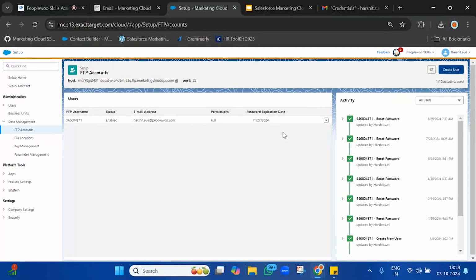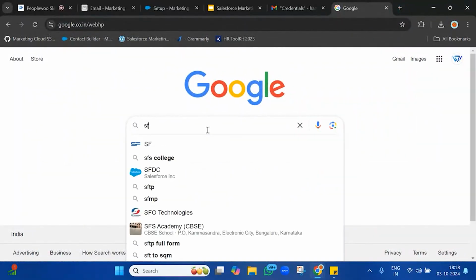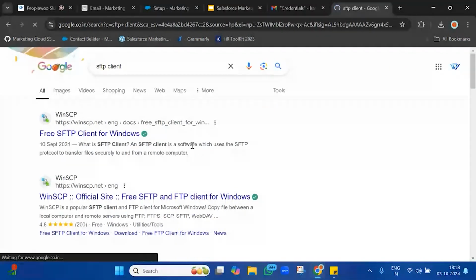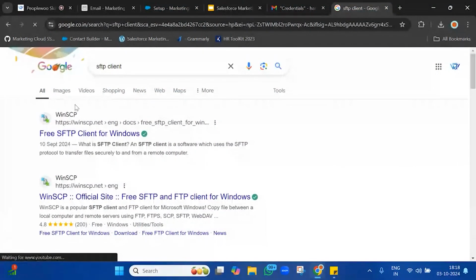That virtual directory you can access by using an SFTP client. What is an SFTP client? SFTP clients are software which is used to access the SFTP directory of any system. Salesforce Marketing Cloud's SFTP directory can be accessed from any of the SFTP clients.